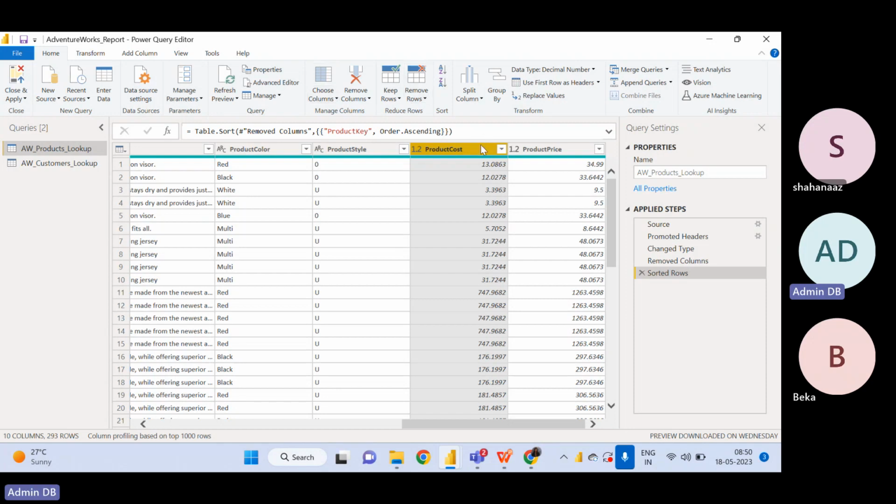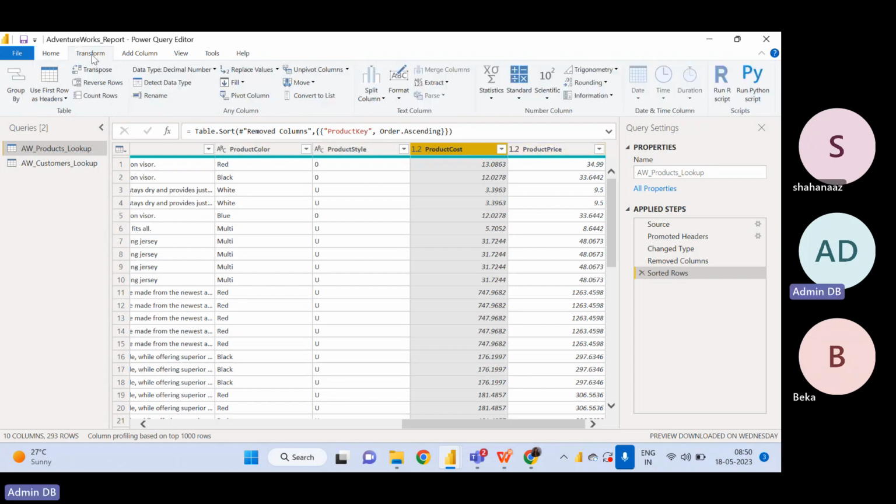You need to go to transform. Why am I going to transform? Because I want to do the transformation in this column itself. I don't want to retain this and then create another column for the rounding. Having 4 to 5 decimals in one particular column doesn't make sense, so I will transform this particular column only.